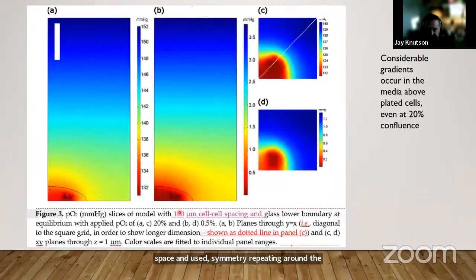And the kind of things that we started to see are that even down at 20% confluence, where there's 8 times the free space, you still get some significant multi-millimeter gradients occurring in the medium. This is a 30 micron bar here, and we wondered just how strong that was. I should tell you that the modeling parameters that we used in this case were those of honeybee mitochondria and water as the key. So consumption rate honeybee, diffusion rate water.